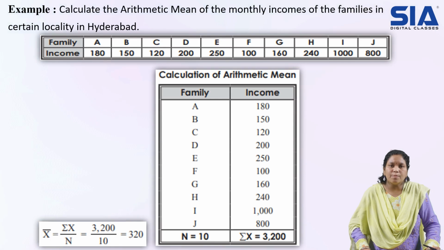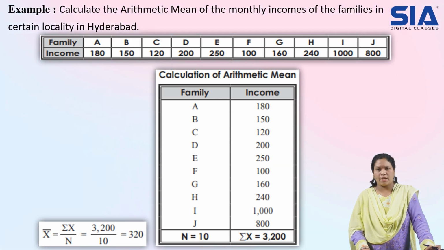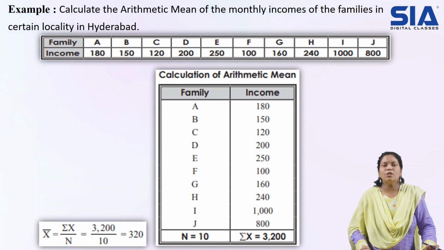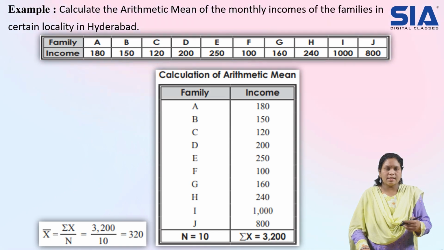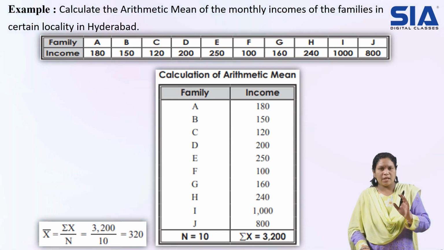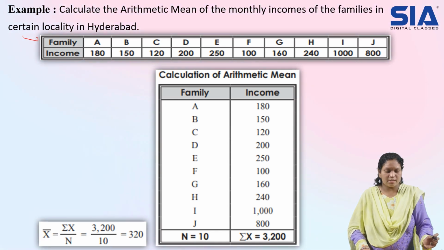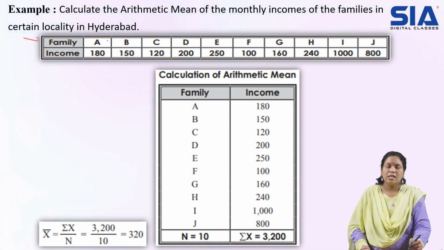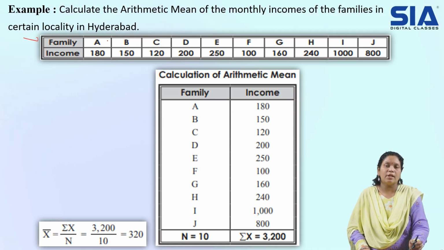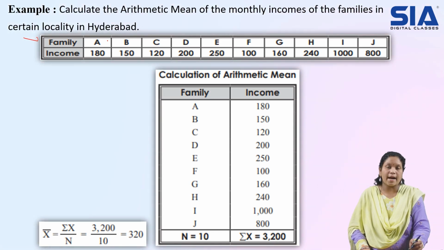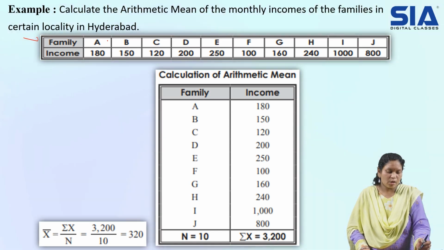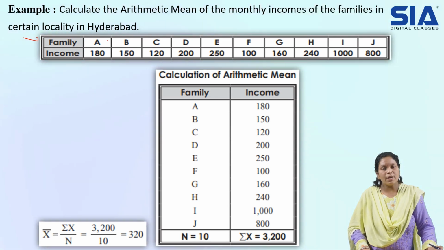So only incomes you have, that becomes our individual data. That is the clue that it is individual data for us, because we have no other information, only the income of some particular families. Another clue is that the families are specified as variables A, B, C, D, which we can never multiply with or add. So that's a clue that it's individual data or ungrouped data. Let us go for the individual data formula for this example.